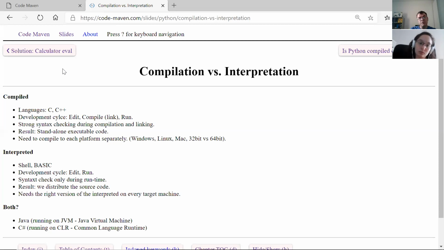The other version, the interpreters. If a program is interpreted, then the way you write it is you write your code in an editor, then you ask the interpreter to run it. You don't have this first compile and then separately run. You just run it immediately. The interpreter reads in the first line usually and executes it, and then reads the next one and executes that. So it goes step by step. So you might have a really low-level syntax error on line 17, and the interpreter will tell you about it only after executing the first 16 lines.